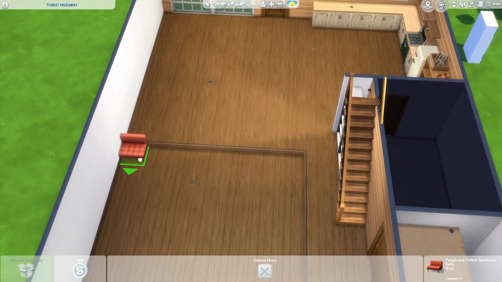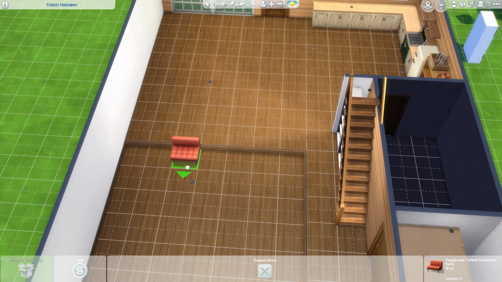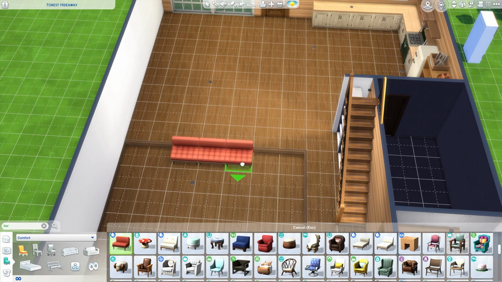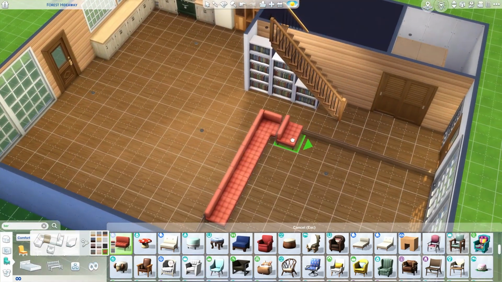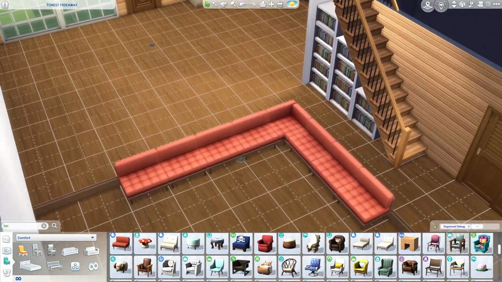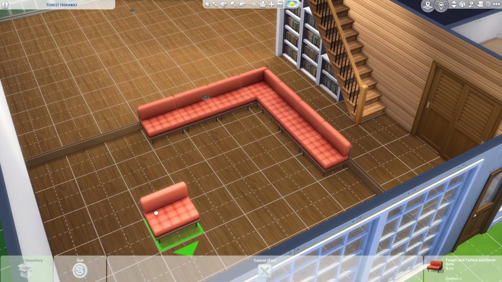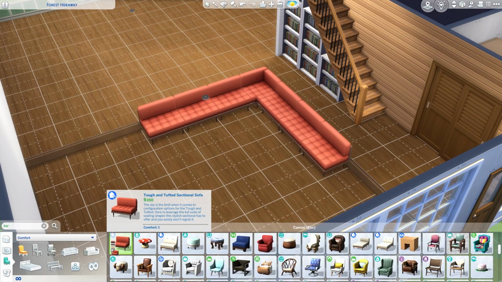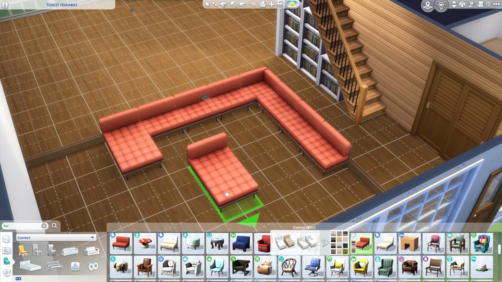I'm thinking I want to do, let me actually turn the grid back on. I think I want to do a sectional sofa like this, and just kind of bring it around here. And I don't think I want to do more than that. Maybe I should, nah, I think I like that. Well, maybe what I'll do though is make that into that guy. Oh, maybe I'll give him an arm.